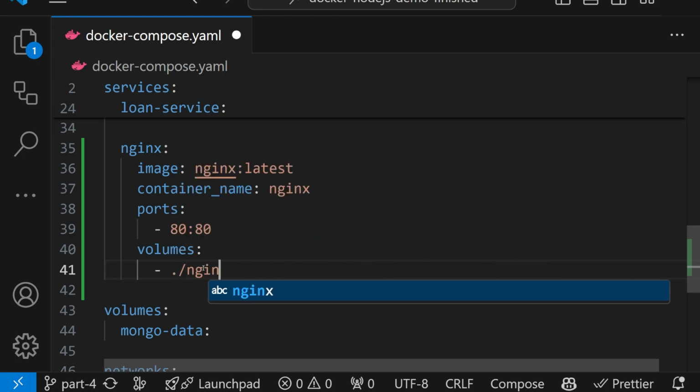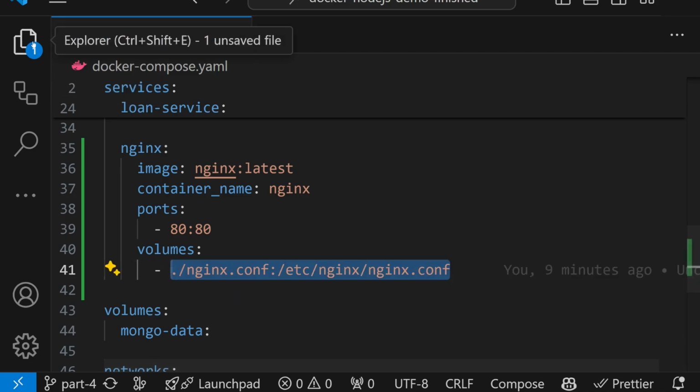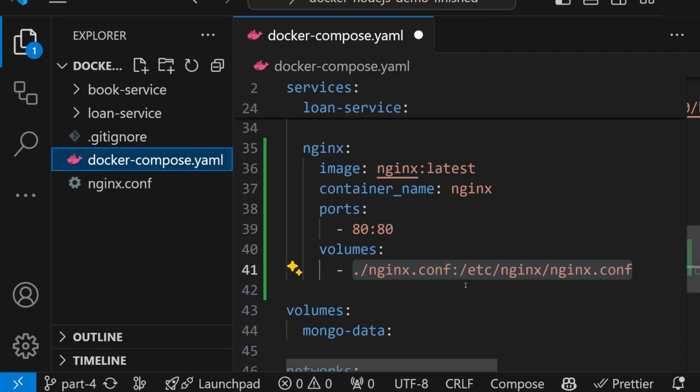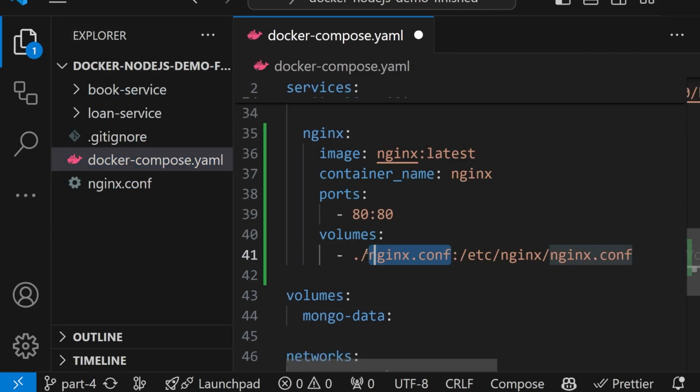So we'll say ./nginx.conf, then we'll add a colon, and then we'll add a slash again, and then we'll say etc/nginx/nginx.conf. Okay, so this might be pretty confusing, but if we open up the Explorer, and I'll try and keep these two open. What we're saying here is we're specifying the file that we want to copy from the host, in other words, this Nginx config over here. And then on the right of the colon, we're specifying where we want to copy that file to. This is a convention by Nginx. Nginx is going to go to this folder inside the container, and it's going to apply the configuration that it finds in here. So this is why we want to put it there.